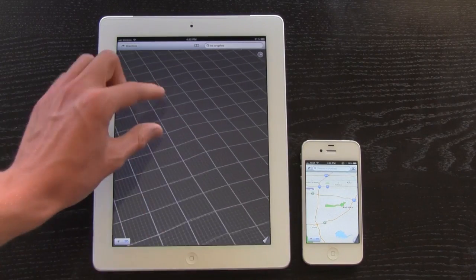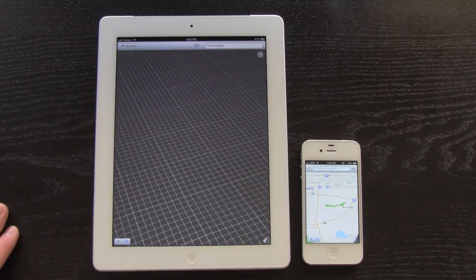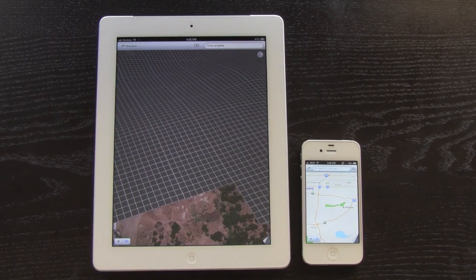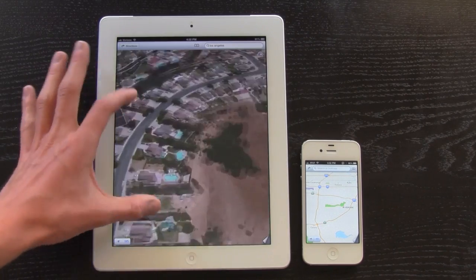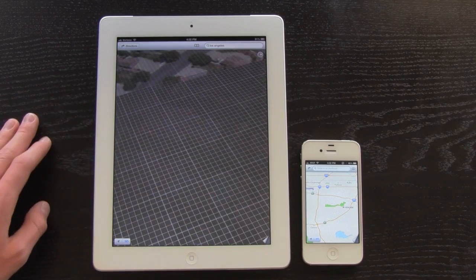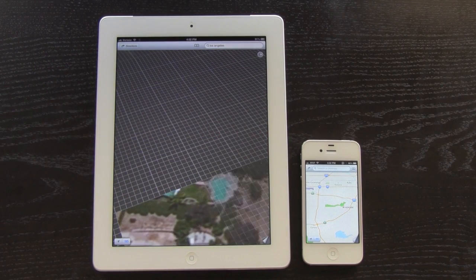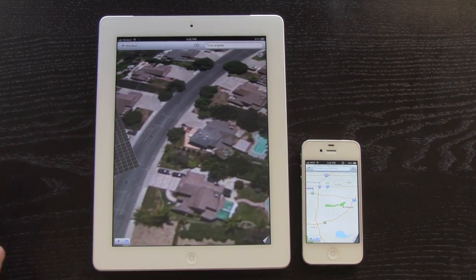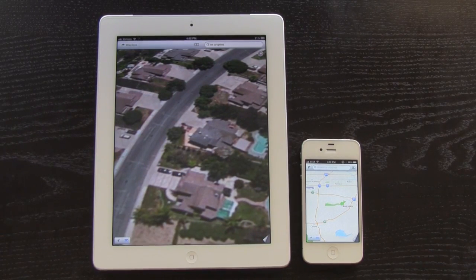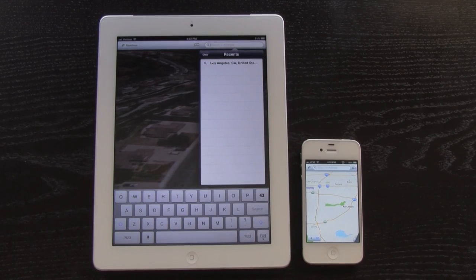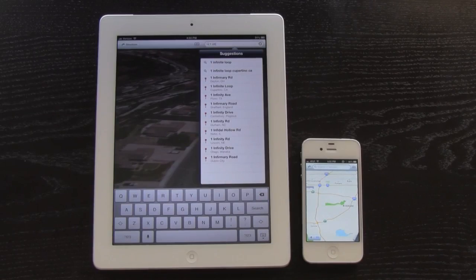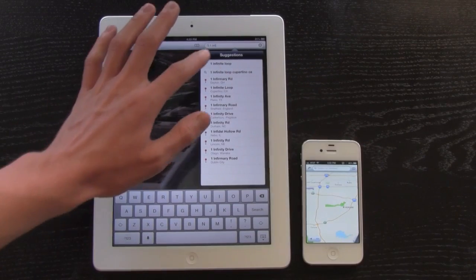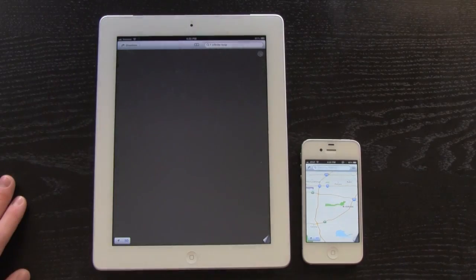However, as you'll notice, if I just go over and zoom in, it isn't very accurate in the 3D mode. So as you can see, everything just kind of looks flat, and it definitely isn't what you want to see inside of a 3D mode. There are only really a few places that actually support 3D. So let's actually go ahead and search for One Infinite Loop. Now it also comes up with suggestions when you're typing, which is extremely helpful. So it picked out One Infinite Loop.